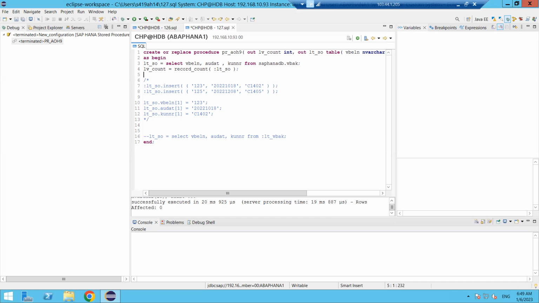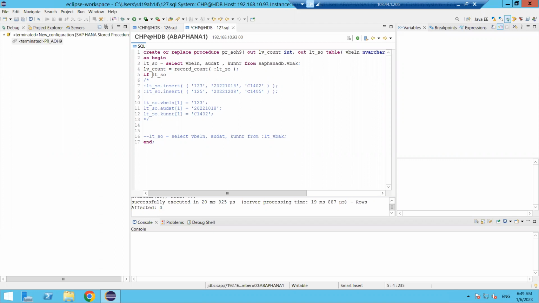If LT_S4, and here SAP is providing one more variable to check whether the internal table is empty or not.